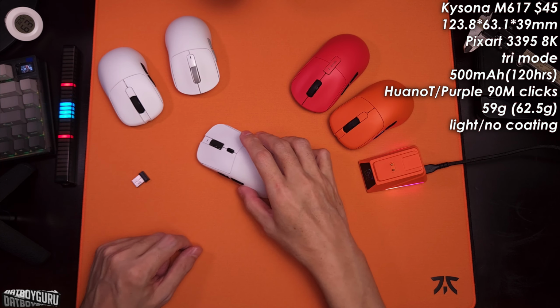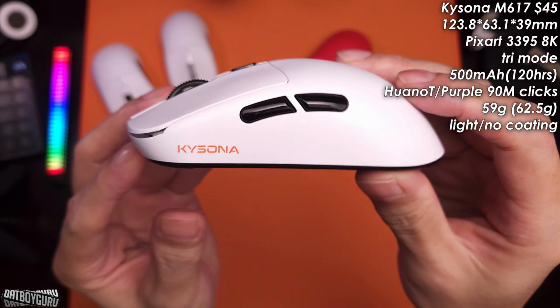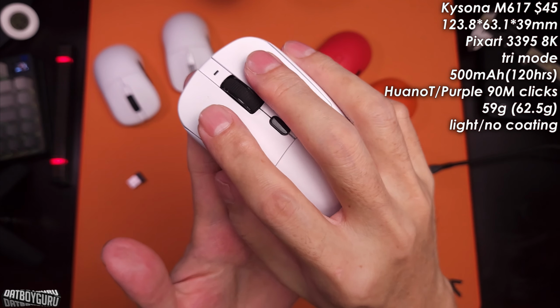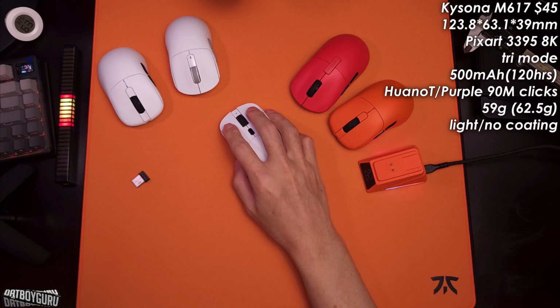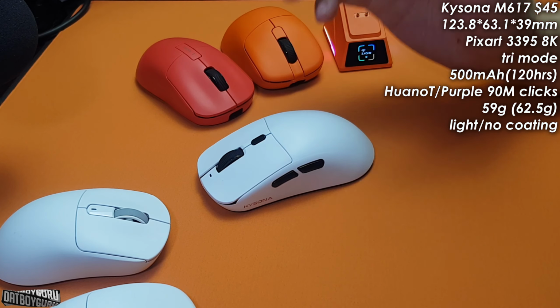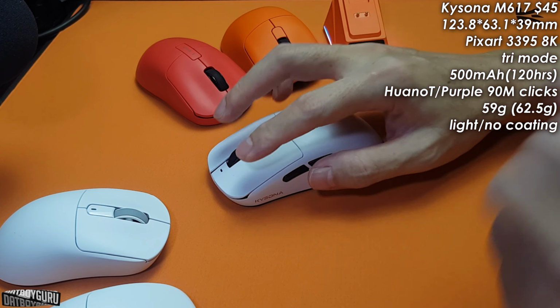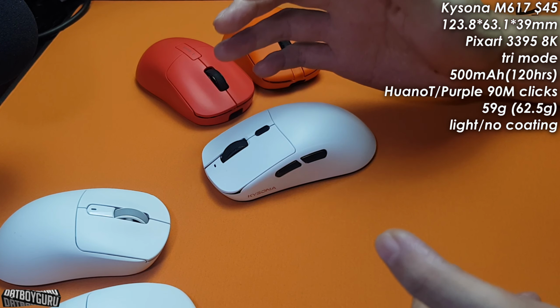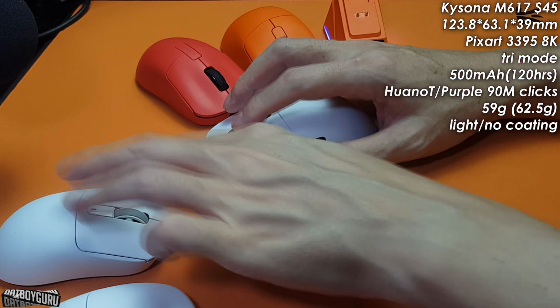It also runs a 3395 sensor and weighs 62.5 grams. The switches are the newest Huano transparent blue shell pink, transparent purple shell white dots. And this is the latest one. I think this is rated for 90 million clicks. And in my opinion, it feels and sounds better than a blue shell pink dot.